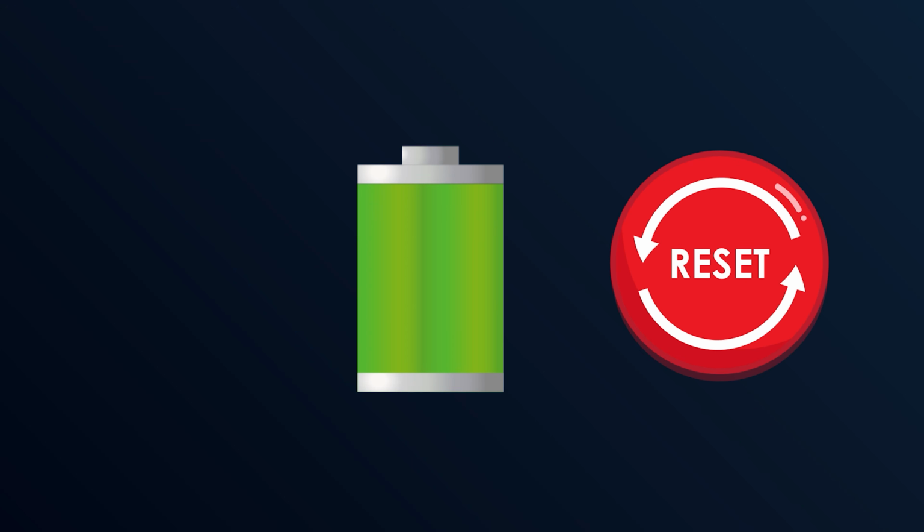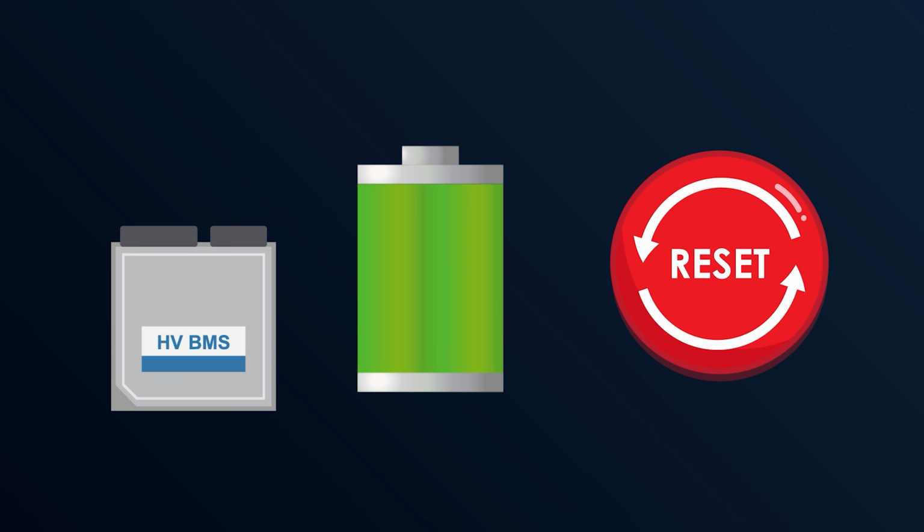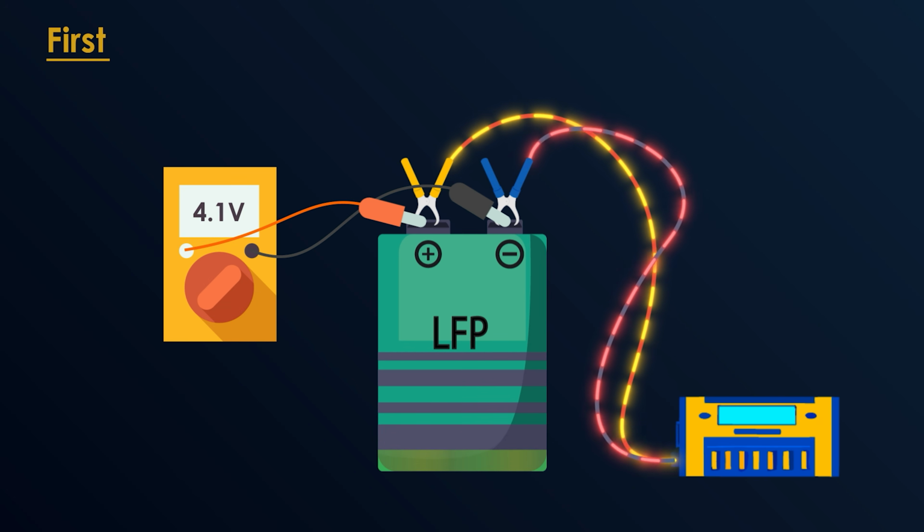We call this the 100% reset. To hit the reset button on our math, our BMS waits for the ceiling. For this, three things must happen at the same time. First, our voltage hits the charge voltage limit. For example, for a 12 volt LFP system that is usually around 14.4 volts.